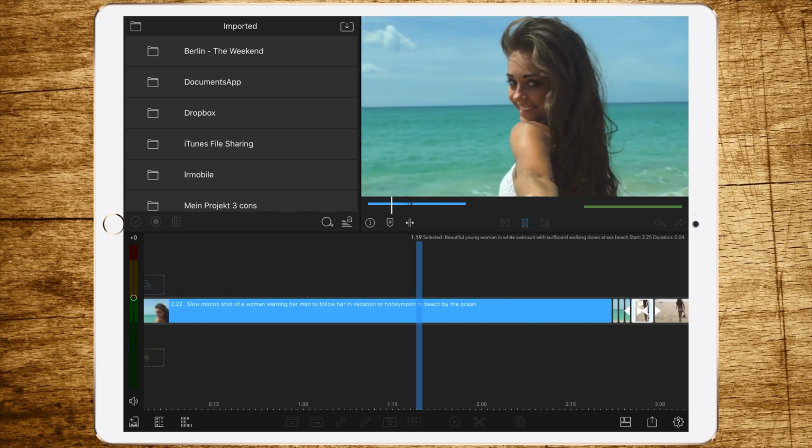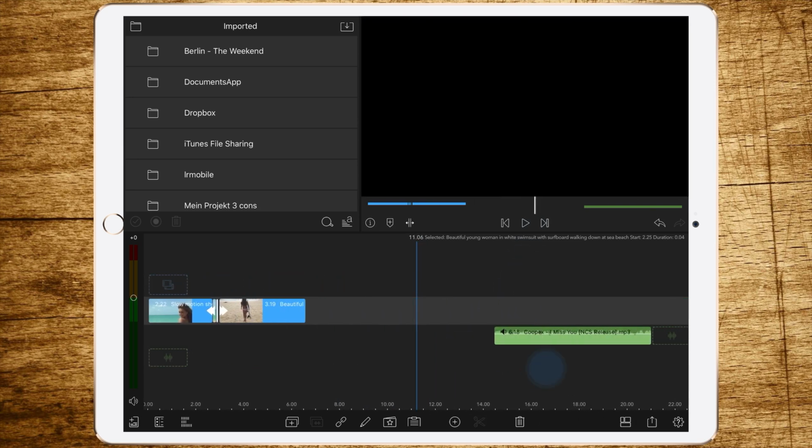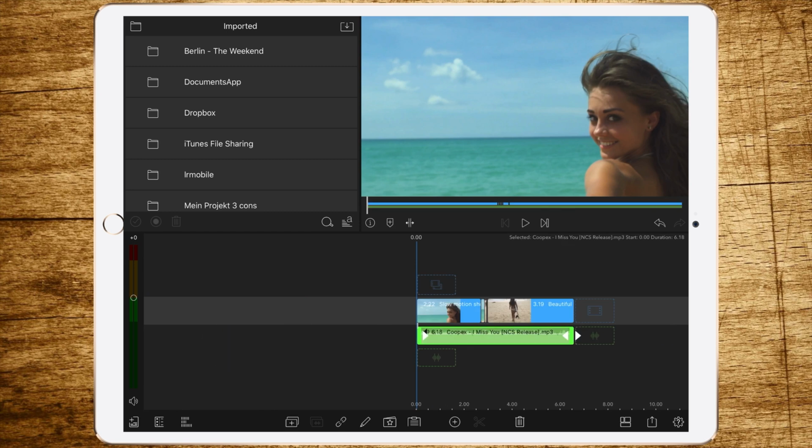We will play it back to have a look. Okay, looks a bit boring right now, but it will get more interesting as soon as we add music to it. Therefore, I've already pre-selected this music here. And this is exactly the music that you have heard in the first example I've played.